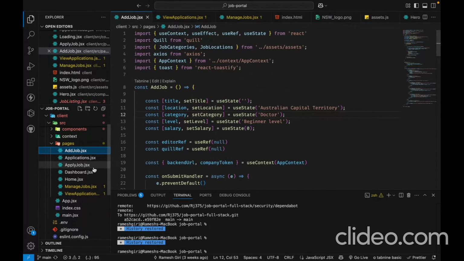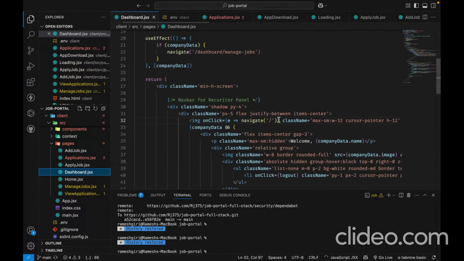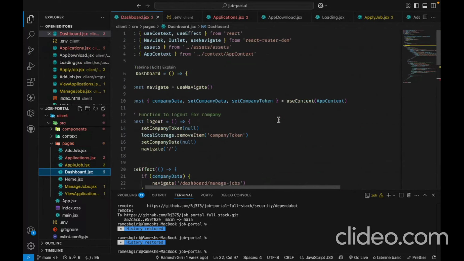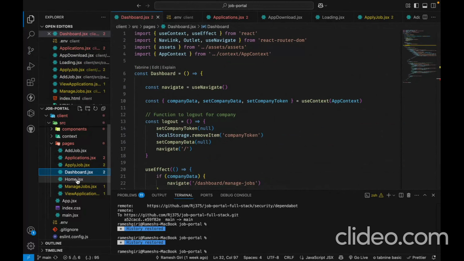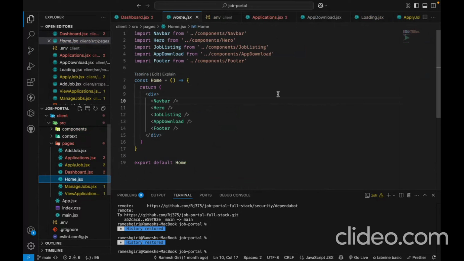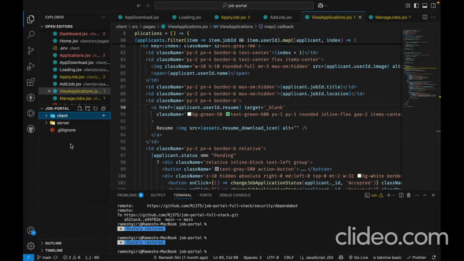So I helped Sanjay in building this as well. I built the dashboard, which I will show you later while I show you the demonstration of the app. All the components are imported here and rendered here. So these are all the things from the client side that I have done.